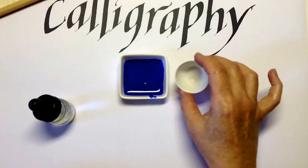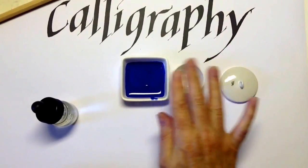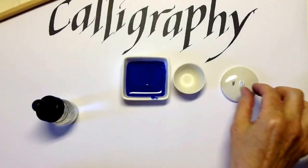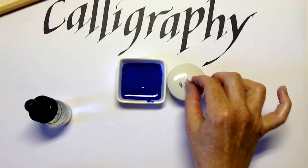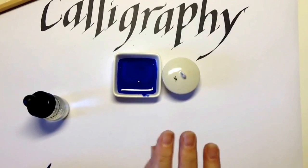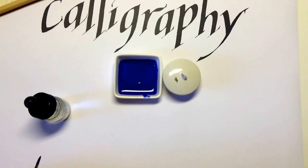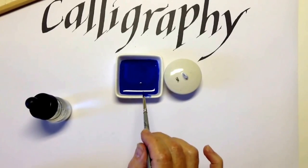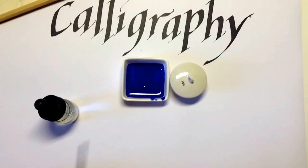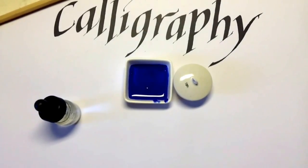This is actually my preferred container — a science crucible. You can see the surface area here is less than a wider container. They often have lids so you can keep the paint for as long as you wish. Don't ever wash up paint palettes because the paint will keep — just simply add water. The ideal is a white palette because it shows the colour best.